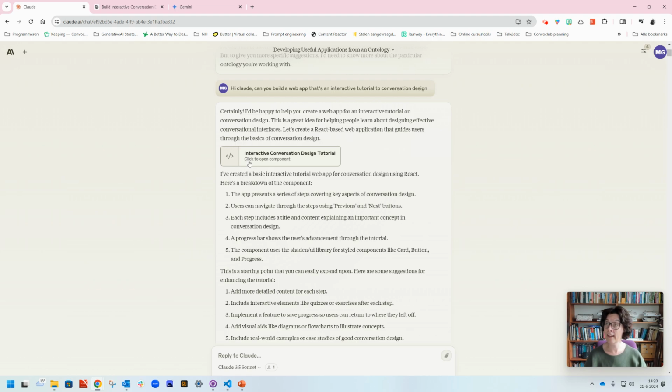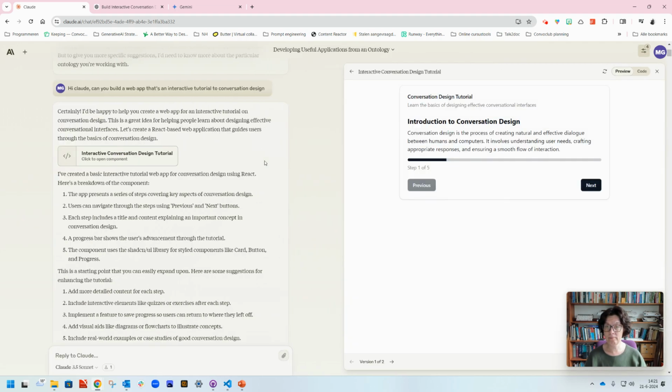But hey, it says click to open component. Boing! This is actually quite cool. Of course, it's very, very basic and very simplistic, but just the fact that it spits out this really nice kind of mock up of a UI, at least that's what I assumed it was. And it's interactive, and it's like a card carousel. Very clean interface. I would actually copy paste this straight away into a website if I knew how.